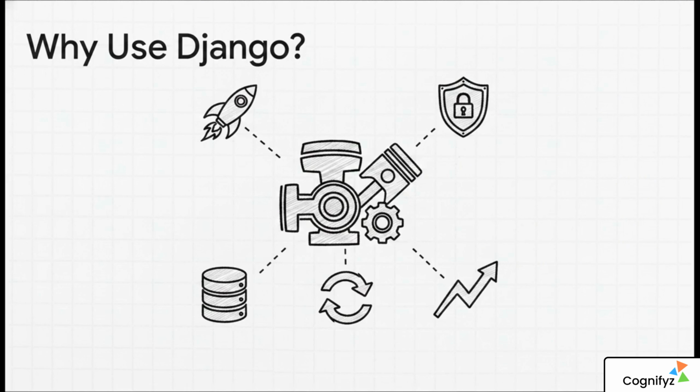Now, you might be wondering, why do so many professional developers choose this exact path? Well, first off, rapid development. Because it handles all that background work we talked about, you can build dynamic, database-driven web applications incredibly fast. We're talking about saving literally weeks of setup time. It also comes packed with built-in security features designed specifically to keep us from making common beginner mistakes like accidentally leaving passwords vulnerable right out of the box. Add in reusable components, really robust database support, built-in user authentication, and the fact that it's highly scalable, and you've basically got an absolute powerhouse of a framework right at your fingertips.